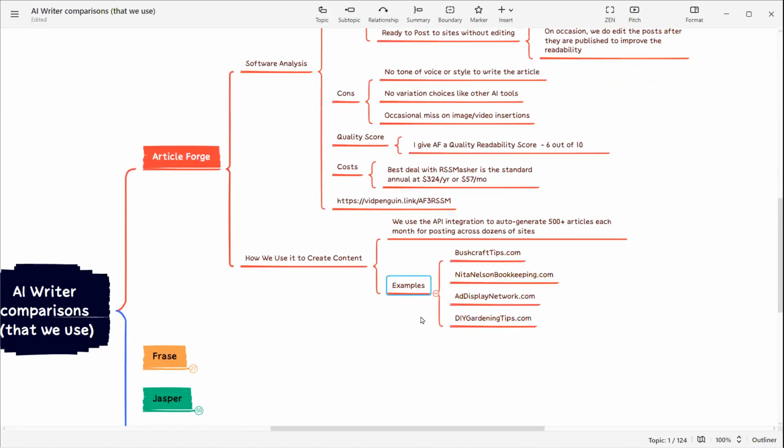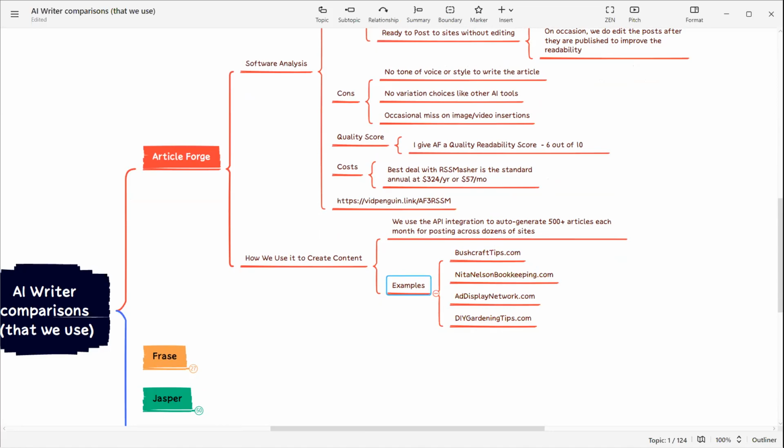Now, just some examples of how we use it. I like to completely create, this is my wife's book. She just started bookkeeping and she knows nothing about websites, but she has, I think, 60 articles about bookkeeping. How did I get them? I got them through Article Forge. So I'm going to share that screen so you can kind of look to see what we're doing here.